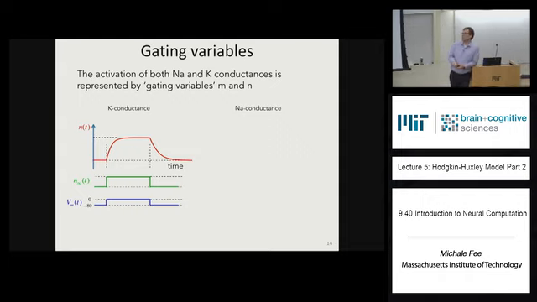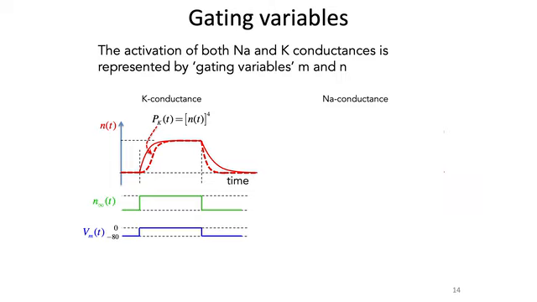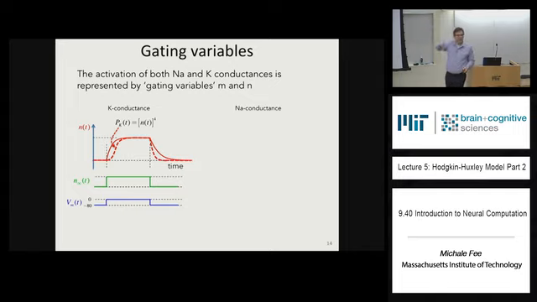How many subunits are there in a potassium channel? Four. And so if the probability that each one is open is n, and there are four independent subunits, what's the probability that they're all going to be open? Good. And so the conductance is going to turn on as this relaxing exponential to the 4th, and it's going to have that kind of gradual ramping up.